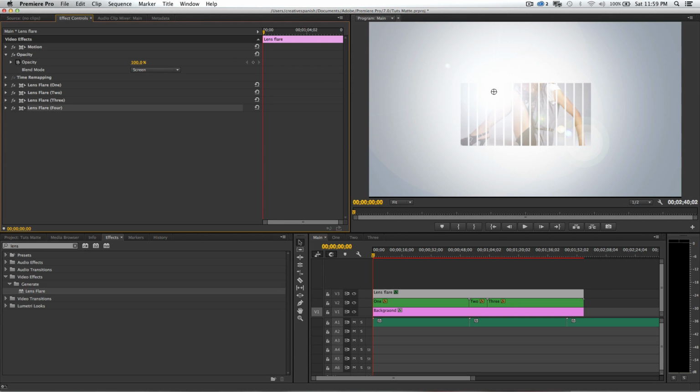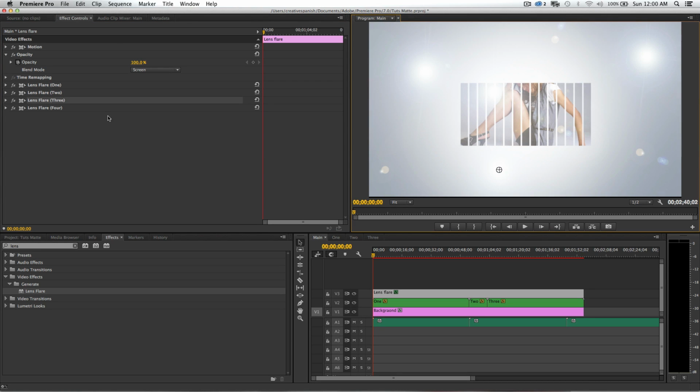Alright, so now we have to start animating the lens flare manually. As I said before, we cannot use the expressions like we used to use in After Effects. So let me just animate this manually. Let me go first to the first layer. Actually, let me just arrange those lens flares. So this, let me just put to the right side. This one, let's put at the bottom. And this one, maybe we can put at the bottom right side.